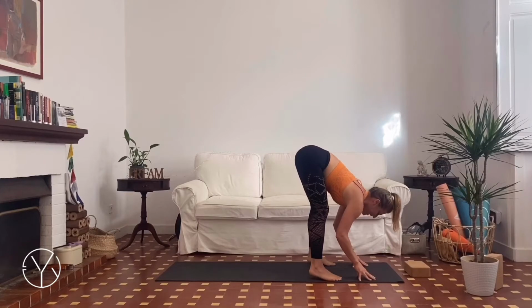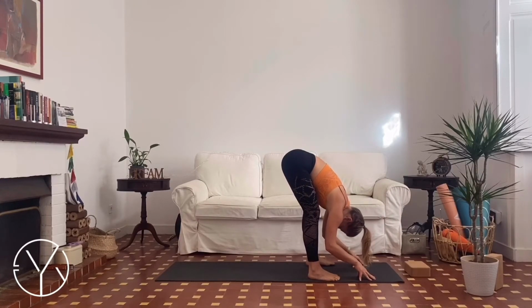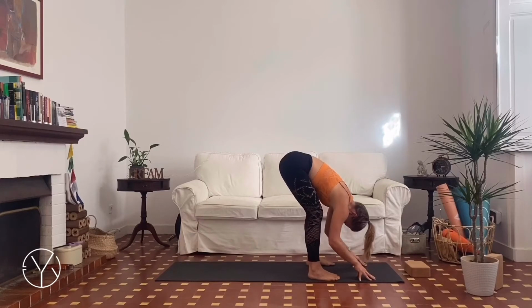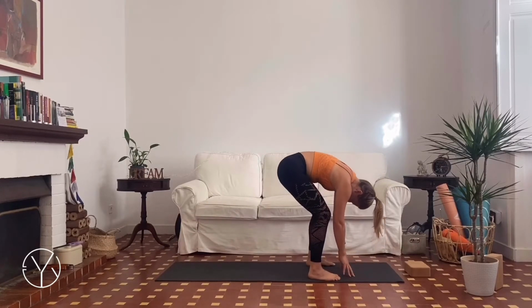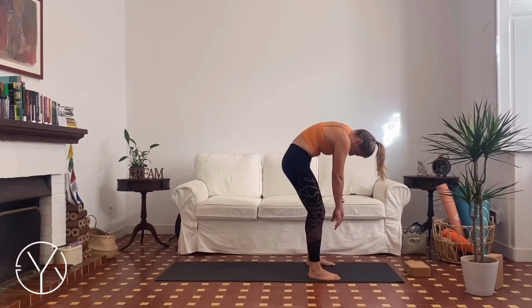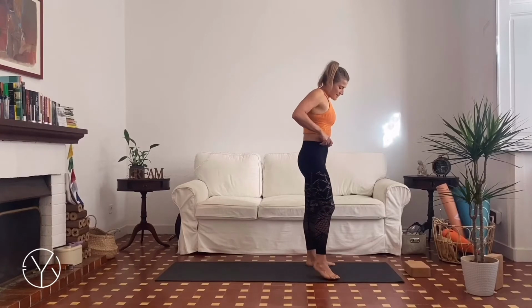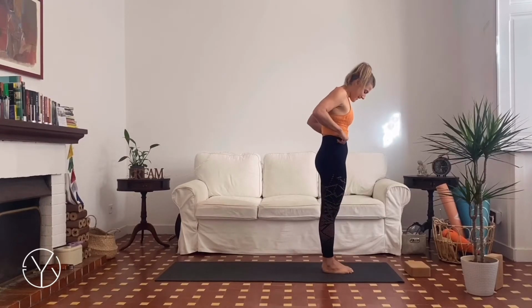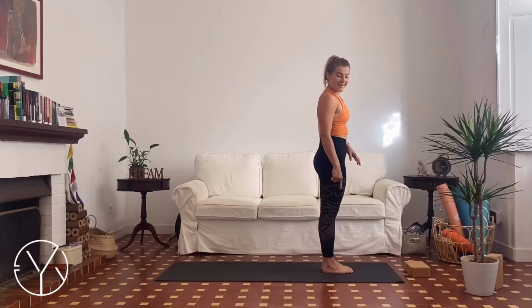Take another breath in and another breath out. Sit low, and on the next inhalation, let's roll up little by little. Roll your shoulders back. Step your feet together. Big toes touch. A little gap in between your heels.